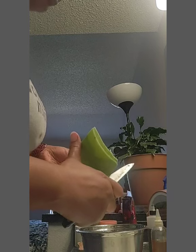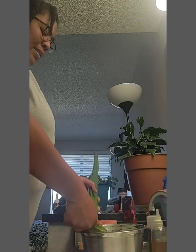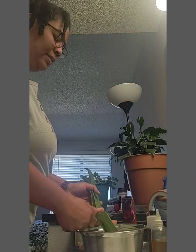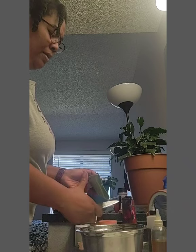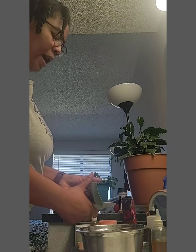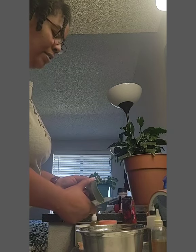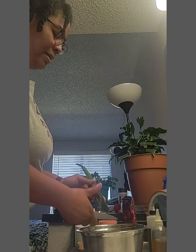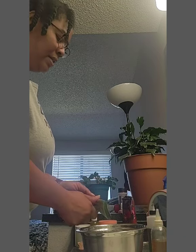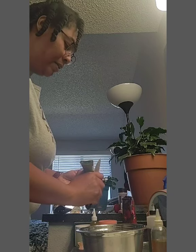So I just cut it into little sections and stick it in the water. Some people use the skin — I do sometimes, but I won't this time. People usually dry it out and then put it in other stuff. Sometimes I do and sometimes I don't. It just seems like there's probably a lot of nutrients in the skin, but meh.